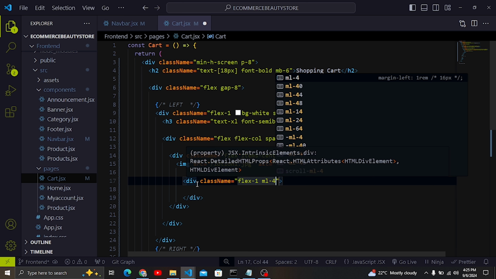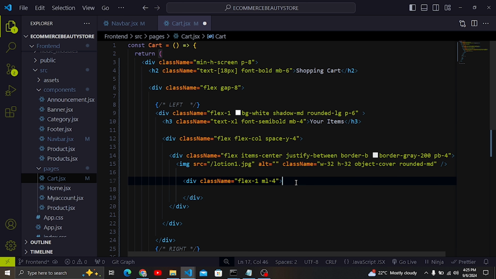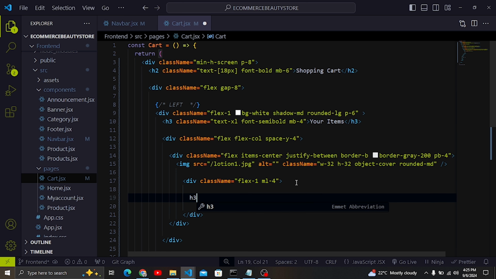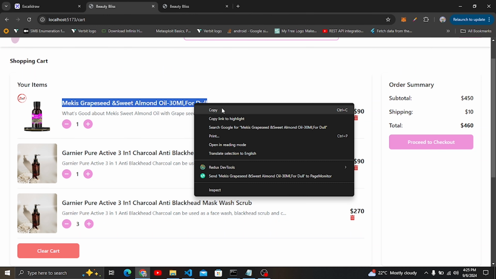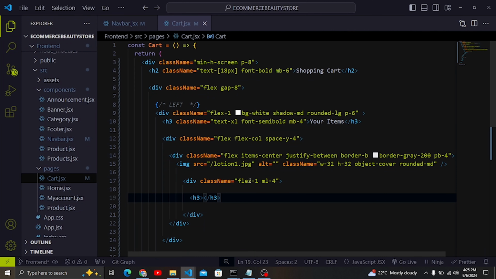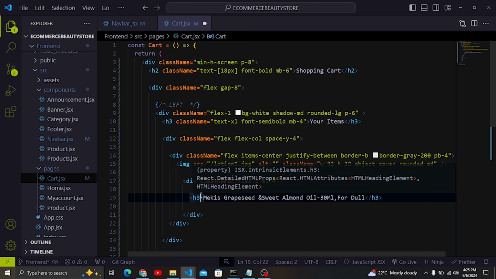After that, we are going to have the heading. Here we are going to have heading 3, and here I'm going to give the product title. I can copy this and paste it here, like that. I'm going to style this heading here.